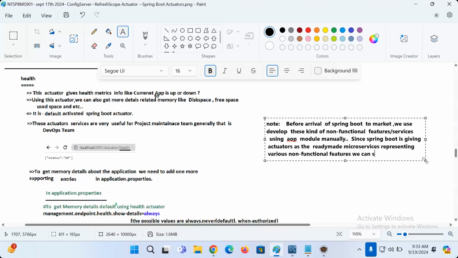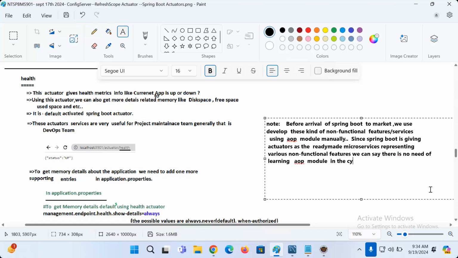We can say there is no need of learning, come on guys, there is no need of learning the AOP module now onwards in the current situation.